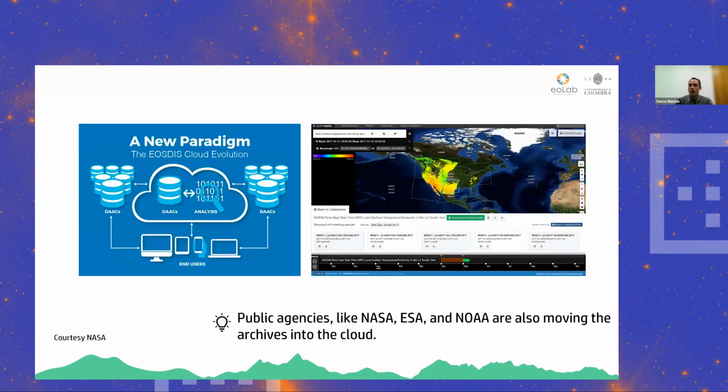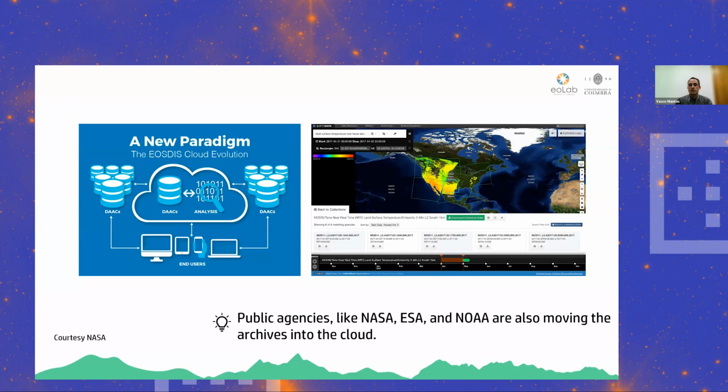As Zhonglu and Sudhir and others mentioned, agencies like NASA, NOAA, ESA are also moving the archives into the cloud. There are several cloud platforms and solutions to host data from these large agencies. The solutions are different from agency to agency.